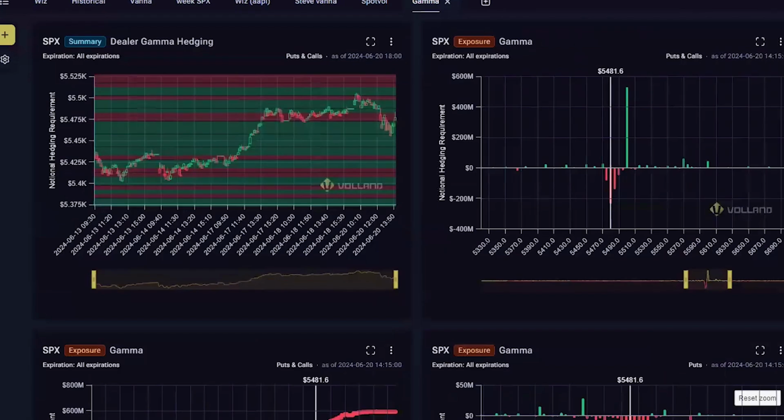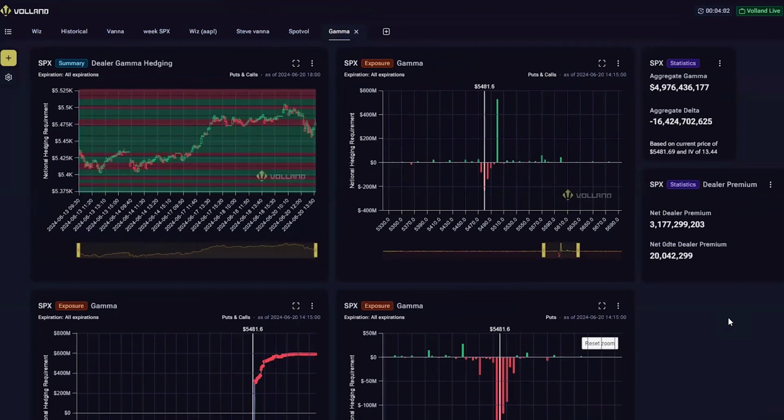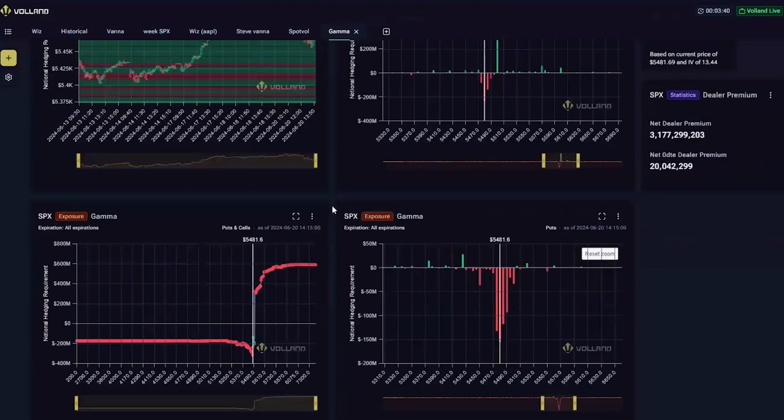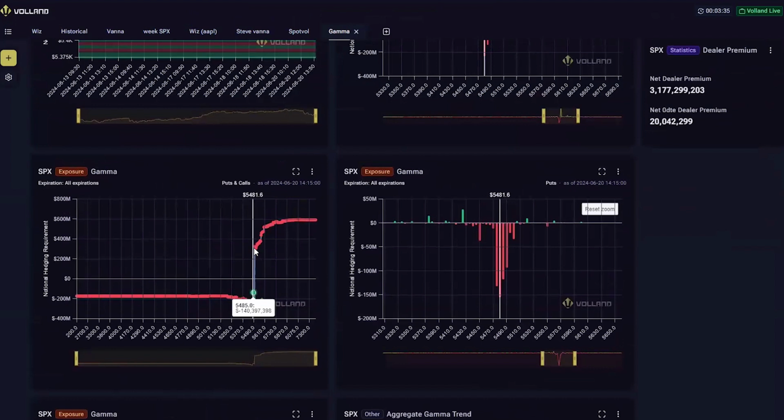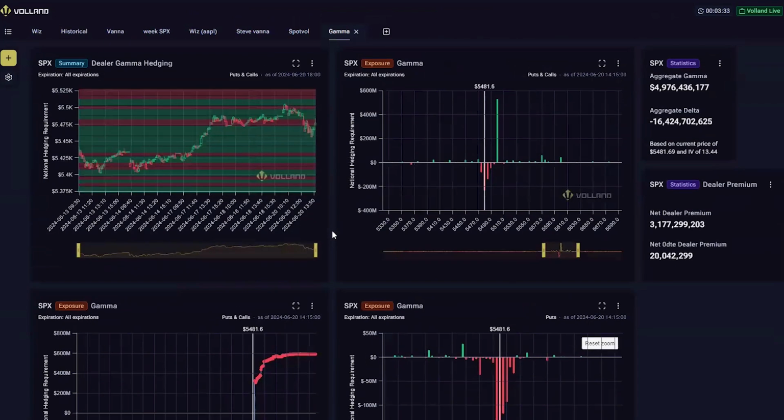So now, as an example, since I'm looking at my gamma workspace, I can see that obviously this 5500 strike is a very large resistance, right? As far as gamma is concerned. When we check out the Vanna workspace, when we get there, it'll probably appear as a massive magnet. When I'm looking down here, it just appears that 5500 is dominating everything. It is in June. As soon as this June OPEX happens, which is tomorrow morning, this huge strike will go down.